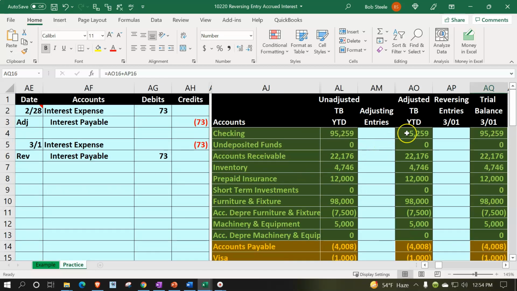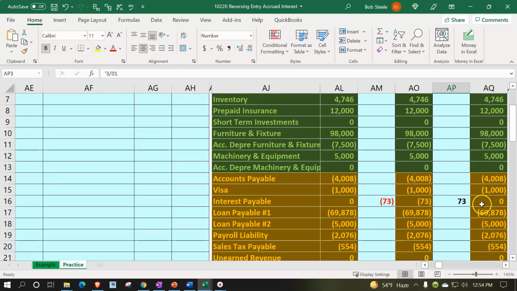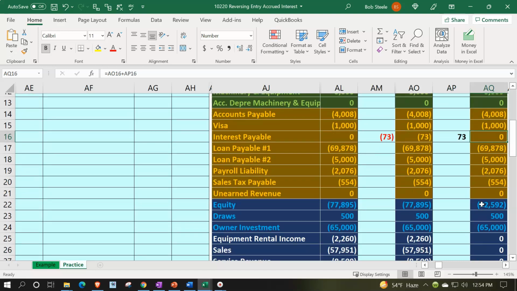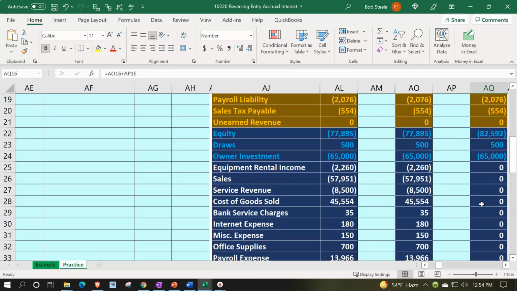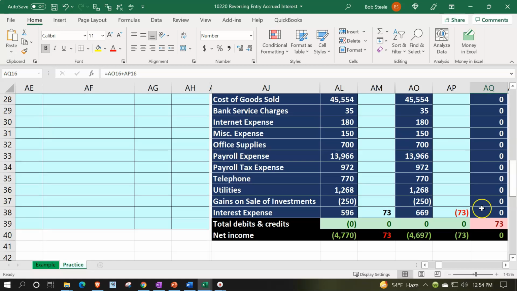So what did we do here? We made it correct as of the year to date, as of the cutoff, February 28th, and then we reverse it after the first day of the following period, which looks funny. This looks okay. The interest payable back down to 0. That shouldn't throw the bookkeeper off. The bookkeeper might say, well, what is this negative expense account? That doesn't look right. And we're just basically going to say that that's okay. It's a reversing entry. It will net out.